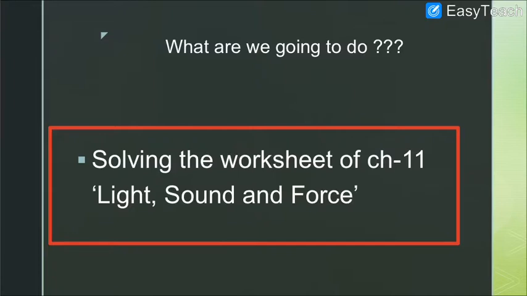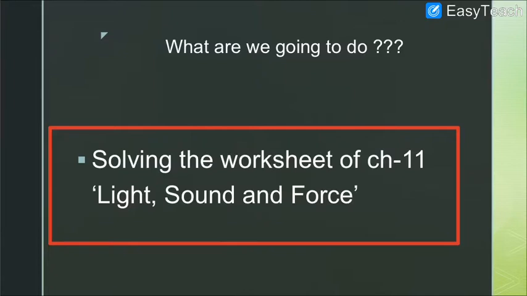and at the same time you will get the answer. This is why I have accepted the format, because lots of students are enjoying this way of solving the worksheet. They do not have to wait for more than 10 seconds to get the answer for a single question. Moreover, at the same time they are getting the time to guess the correct answer. What more do you need in the lecture?